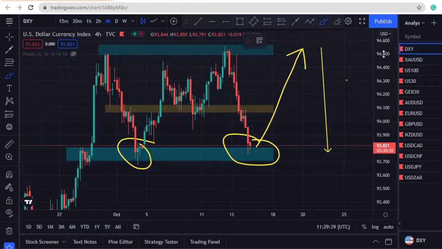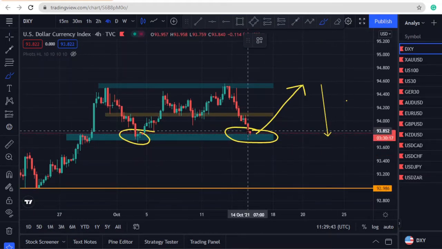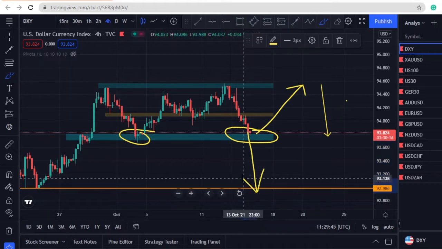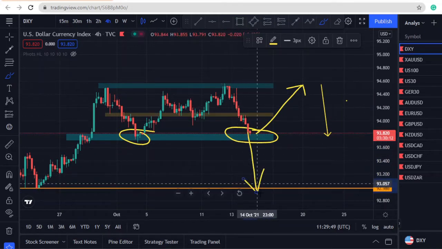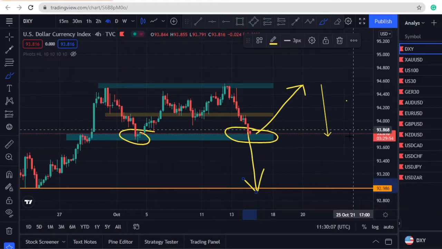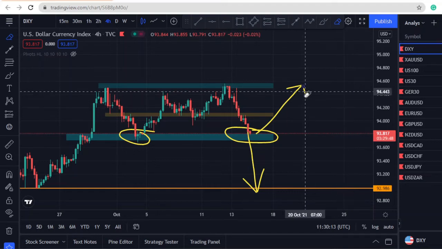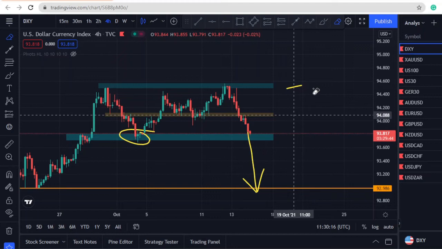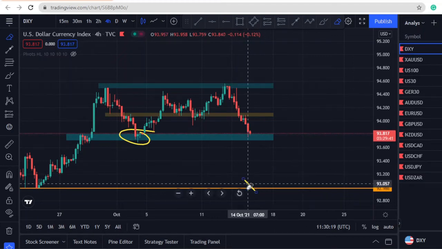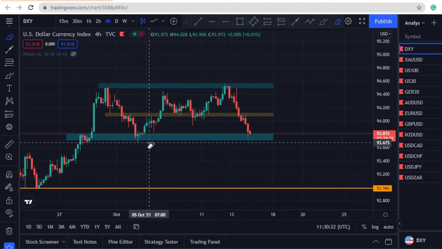And if the opposite happens, should the dollar continue being weak, that means the dollar index will continue selling. That means the dollar becomes weak. That means XAU becomes strong, gold becomes strong, and then starts buying. AUD becomes strong and buys. EURUSD will become strong and buy. GBPUSD will become strong and buy. And NZD will be strong. Then we are going to see what? We are going to see a bullish movement on these particular pairs over here. So now let's go through each and every one of them and look at them.